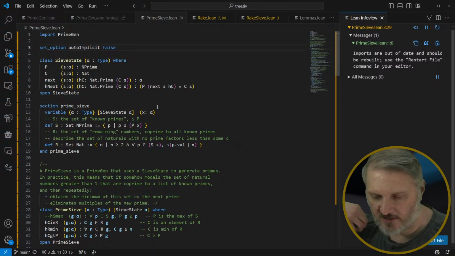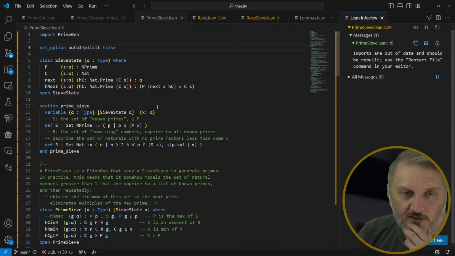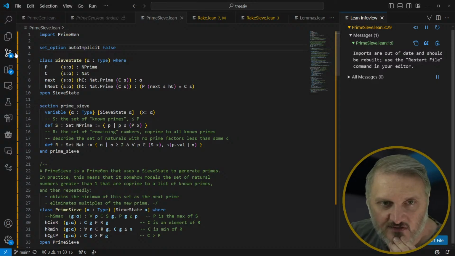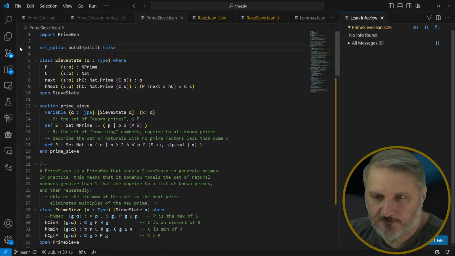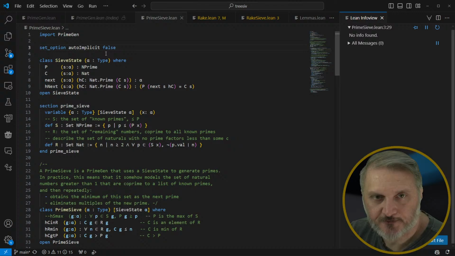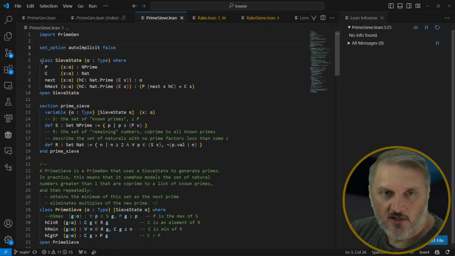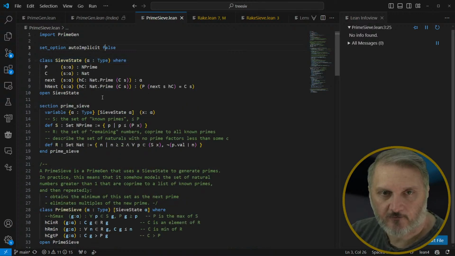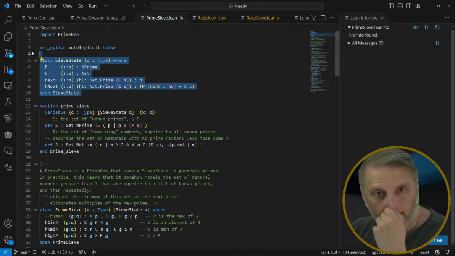Lean is integrated with VS Code, and it live resets. It takes a little time on my computer. I don't know if this is a universal experience, but it's a little slow. But then after a few seconds, it works out, and then it's live. Right? It's all cached. All right, so I'm going to go through this one a little faster, I think. But as of today, a PrimeSieve.